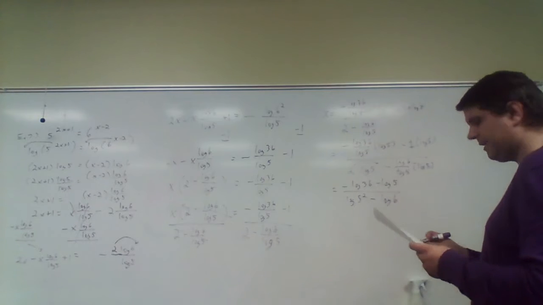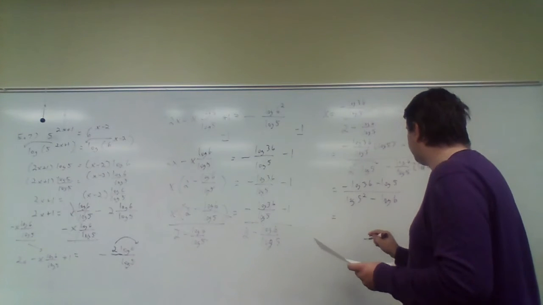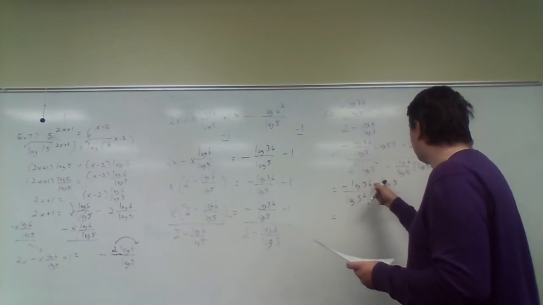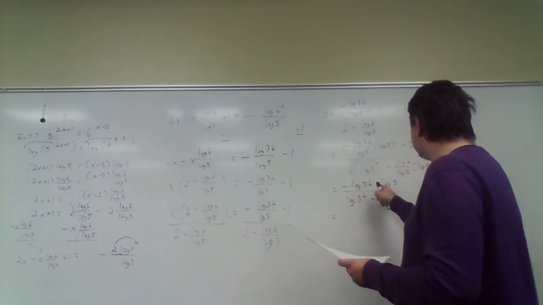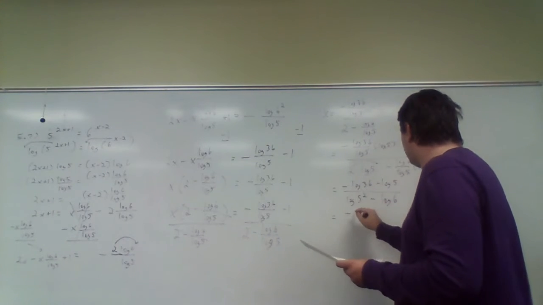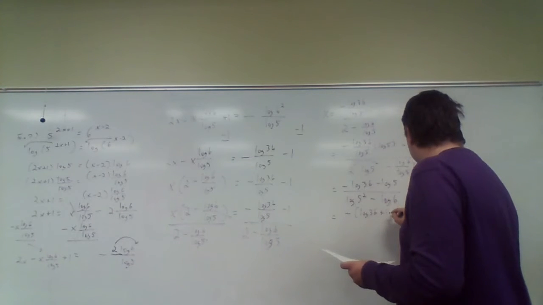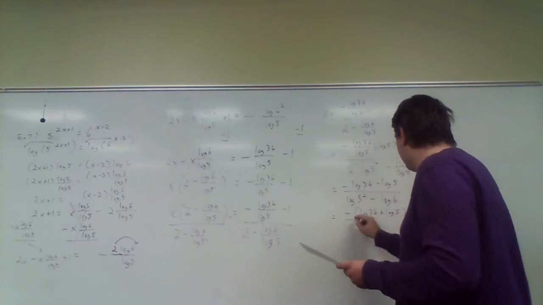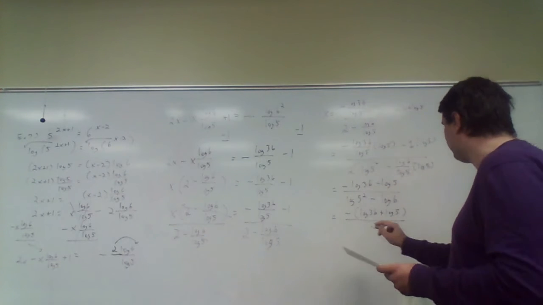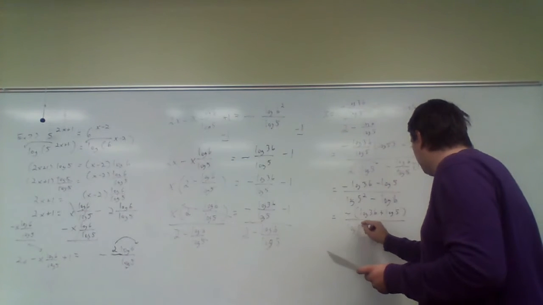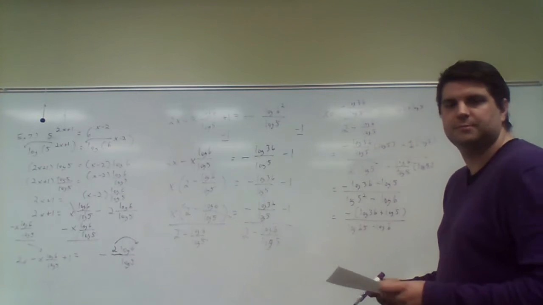Okay. Now the next thing WebAssign is going to expect is for it to look like what it would look like in the Swokowski textbooks as well, which is to go ahead and factor out a negative here. So you'd have log of 36 plus log of 5 on top. Down here, you would have log of 25 minus log of 6.